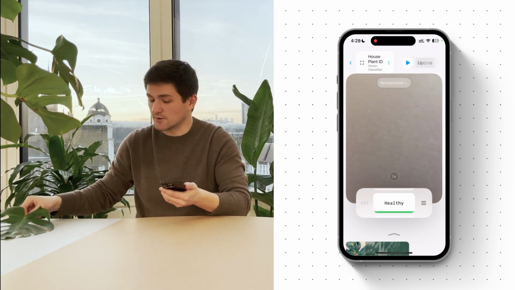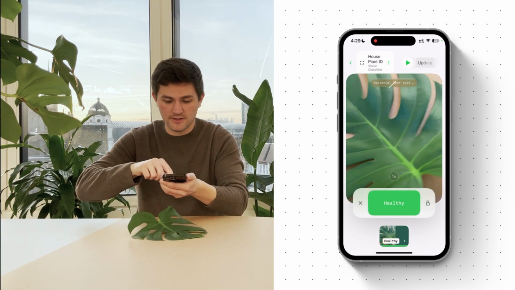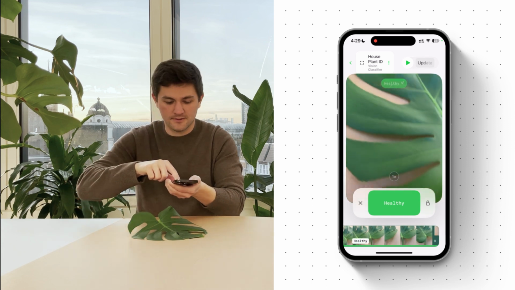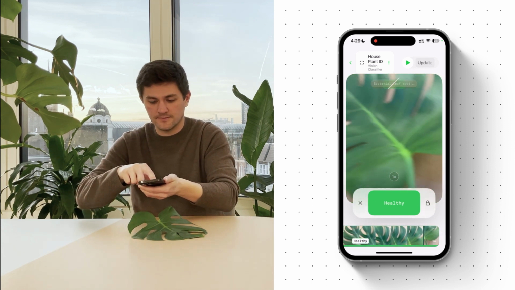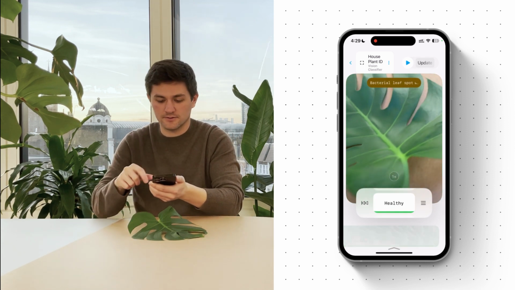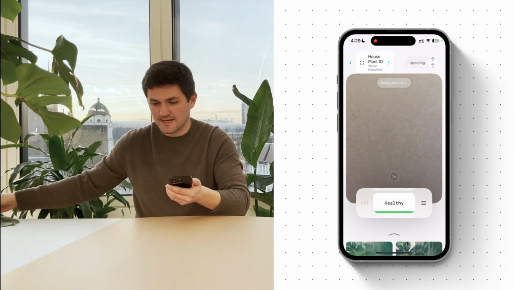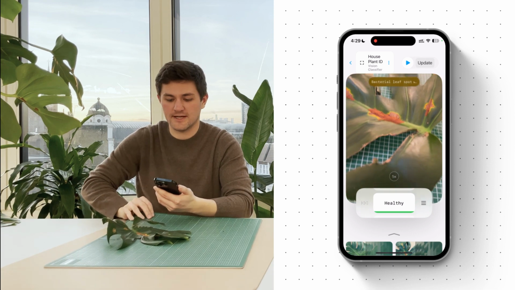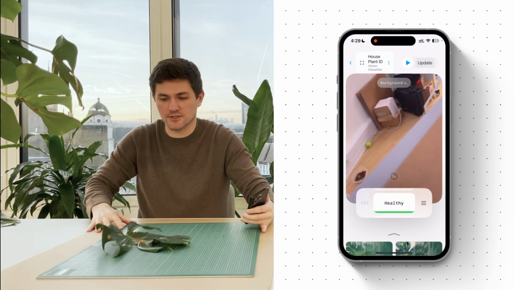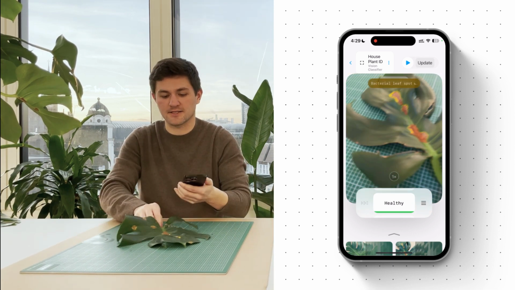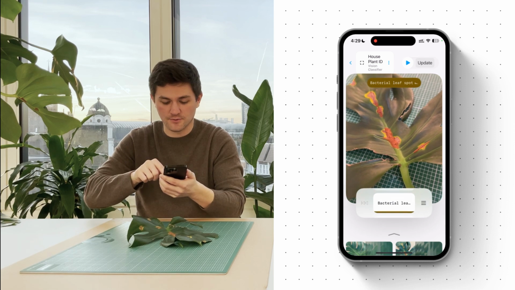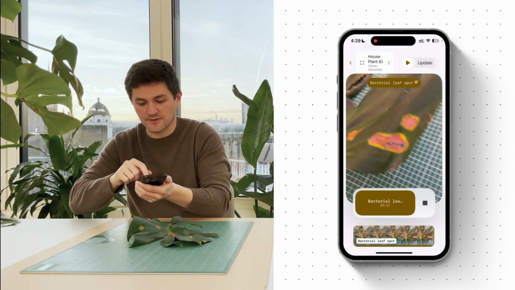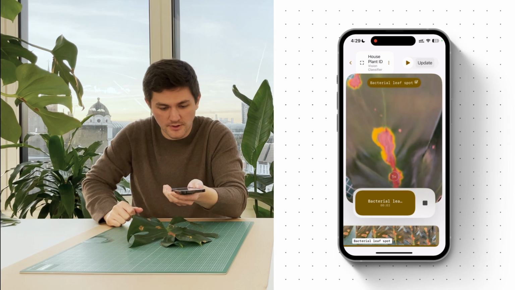And I'll also put the healthy leaf on very quickly. Great. And I'll do one last background here. This is just a cutting mat. It has a very different background as well. And we'll run the same collection over all of it here.